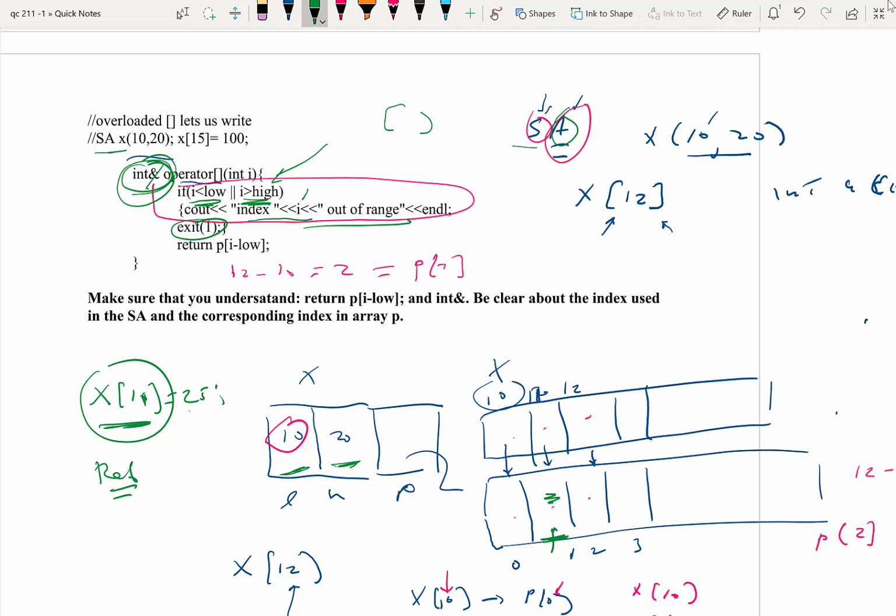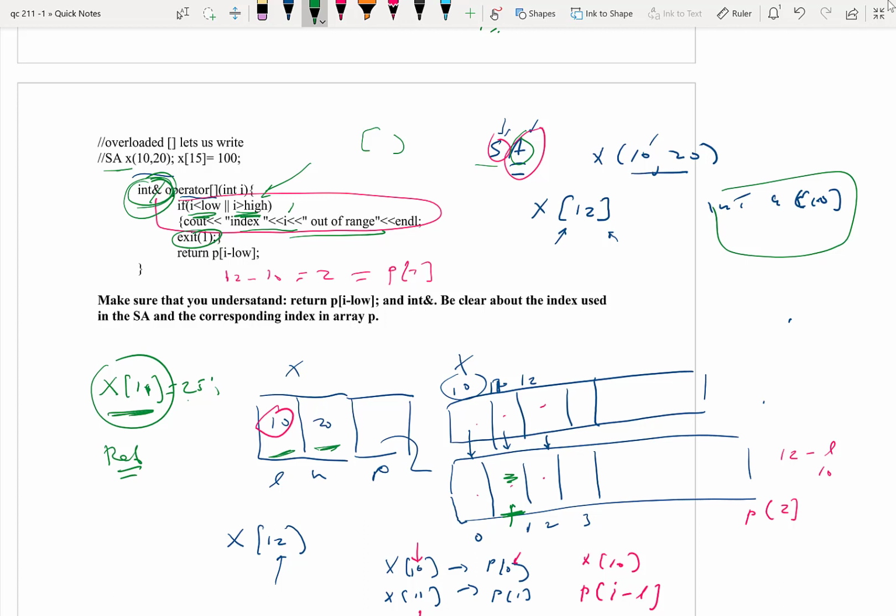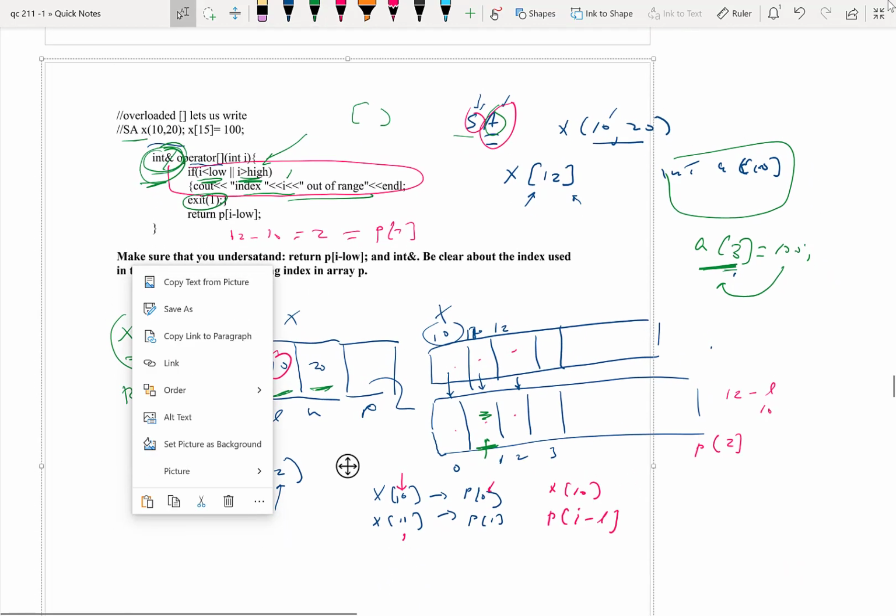So, for example, just forget safe arrays for a second. If I have an array A of size 10, when I say A sub 3 gets 100, what happens is when I say A sub 3, I'm storing into it. That's what we call an L value. It gives me the name of a place to store into. Likewise, we have to return the name of a place, which is going to be a reference. Okay, if that does not make too much sense, please listen to it again. Listen to it again because it has to be absolutely clear.